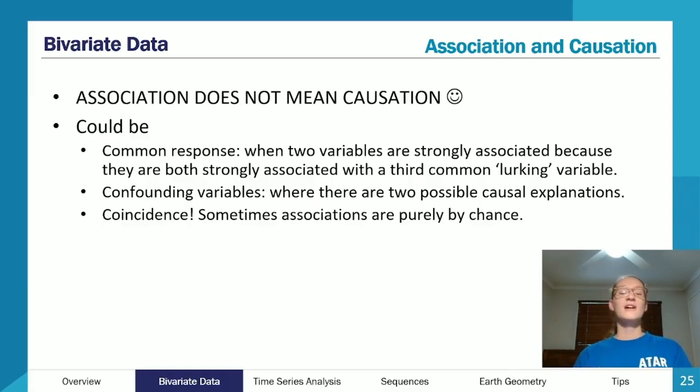And like I touched on earlier, association does not mean causation. When we're talking about scatter plots, we're talking about correlations and associations, but we cannot discern causation from that. There's lots of different things it could be. It could be common response, confounding variables, or sometimes a coincidence. So that's just another word of caution there. Whenever we're talking about all of this, we're talking about association and correlation, not causation, because there could always be underlying factors or other variables that are influencing our data that might not be obvious at first.